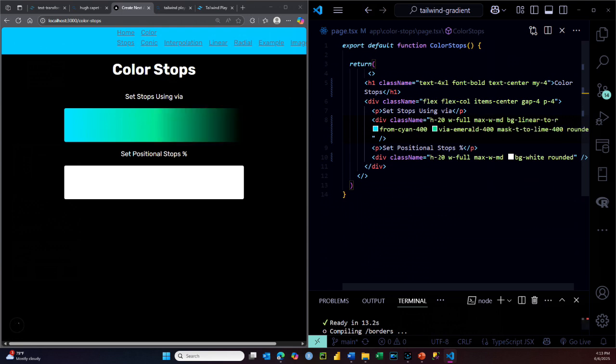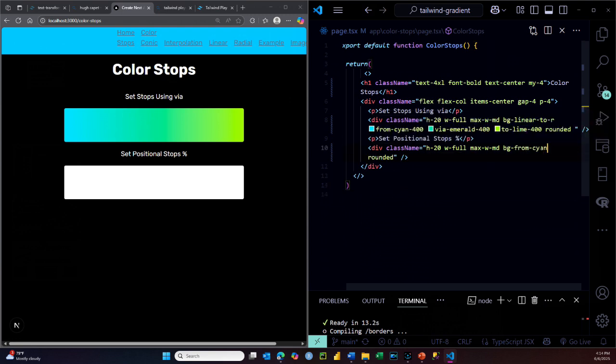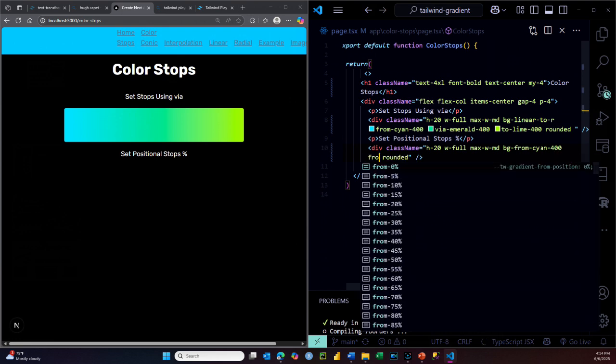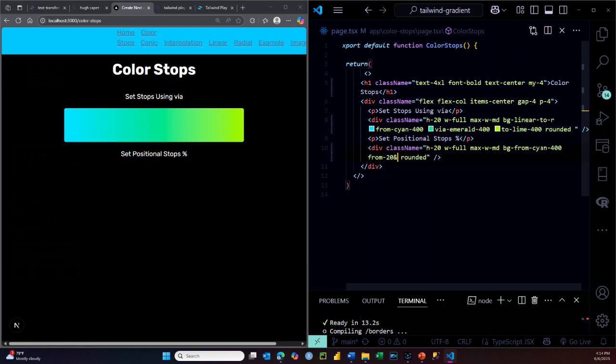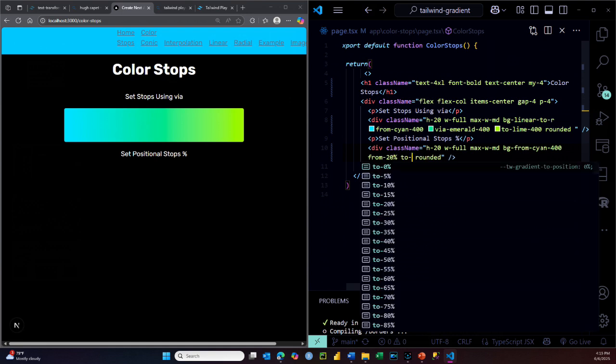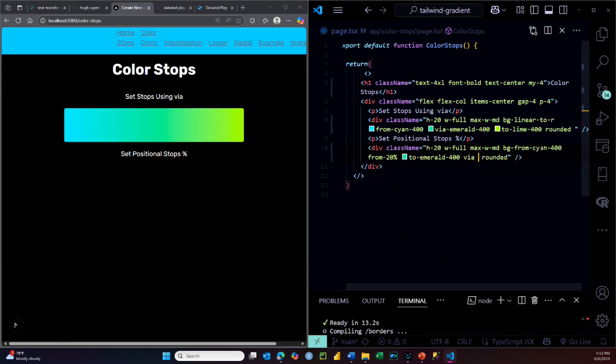Another thing you can do is make it more precise. Go down here, I could say from cyan 400 from, let's say, 20%. So cyan 400 to 20%. And then here you say to emerald, instead of via emerald, to emerald 400 via 40%.